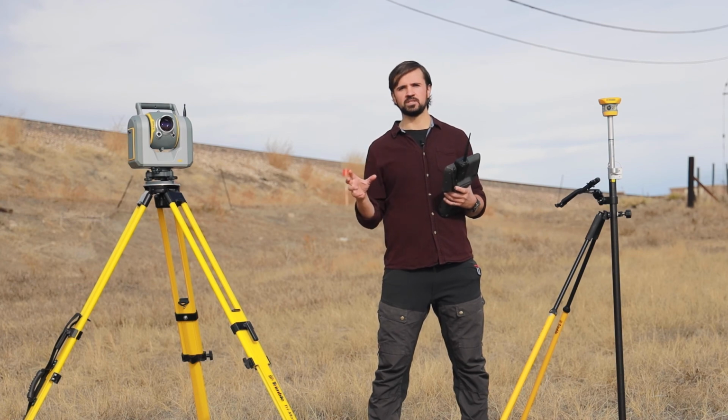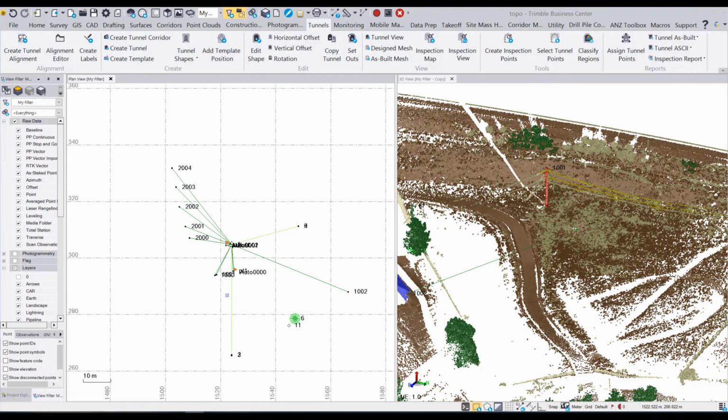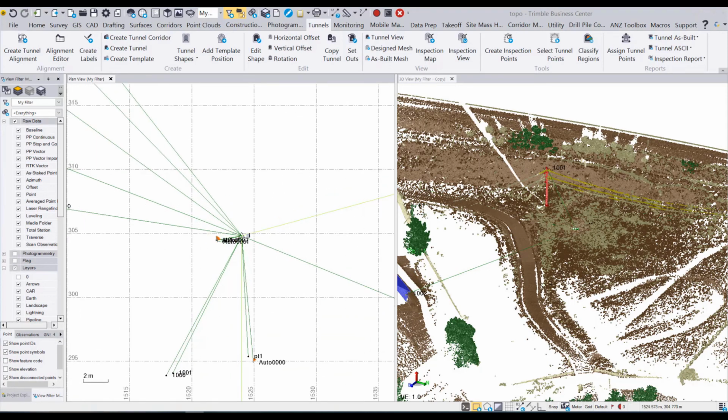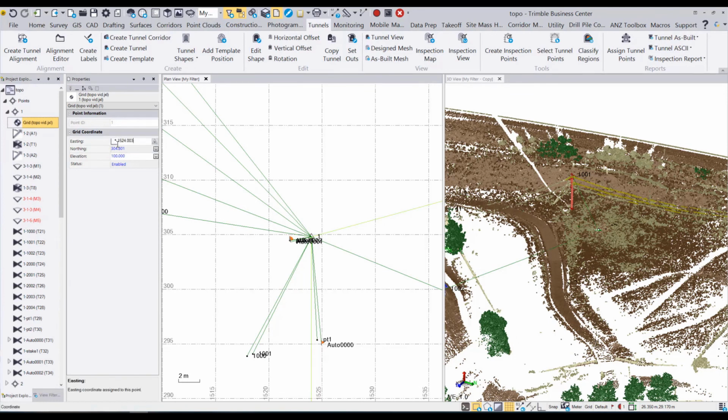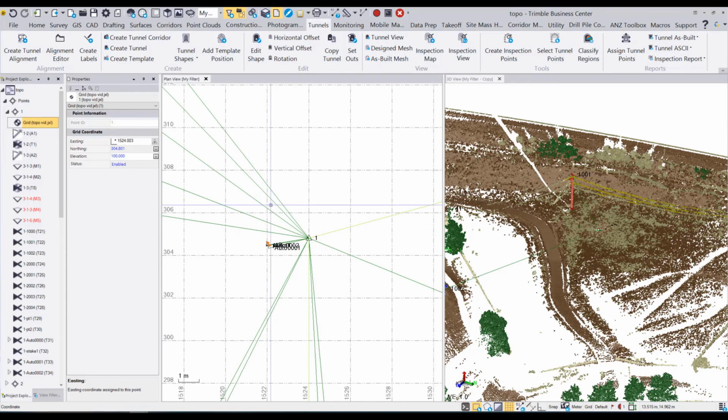TBC is very useful for this because it can automatically flag any issues in the total station data. So for instance, if I mess up a rod height, or maybe I need to disable some of the measurements in my traverse, I can do that in TBC. And the real benefit is it also updates not only the total station data, but as well the scanning data relative to those changes I make.